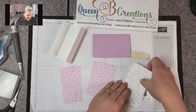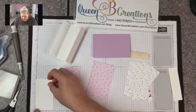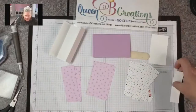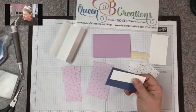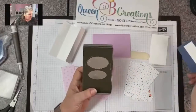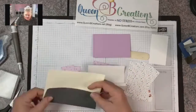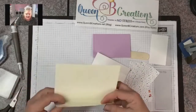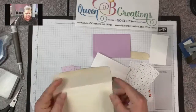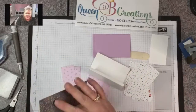Then we're going to decorate with two pieces of designer series paper: one is four inches by two and a half, and the other two are four inches by one and a half — two of each in one pattern and two of each in the other. I also have a piece for my message on the back that's three and a half by two. For the sentiment, I have some scrap papers for our double oval punch — I took a piece about two and a quarter by six, glued it on, flipped it over and trimmed from the back side.